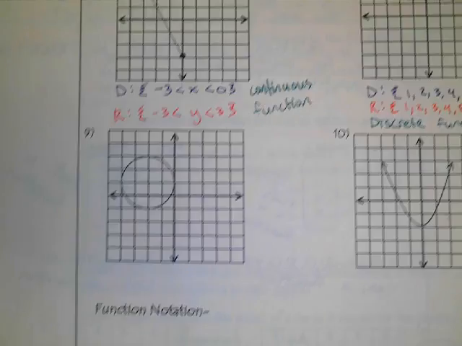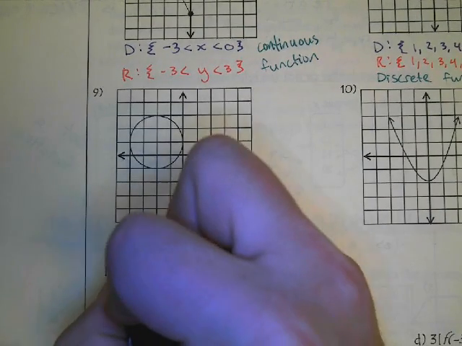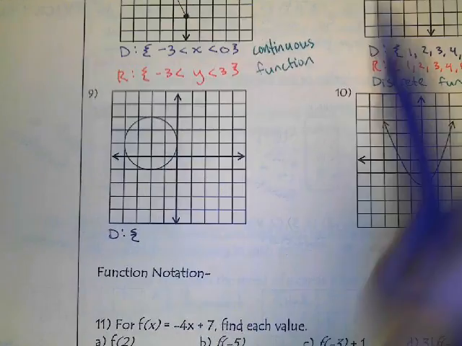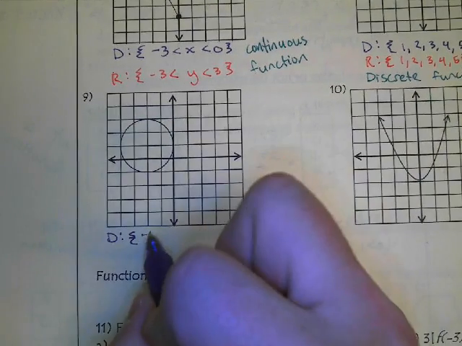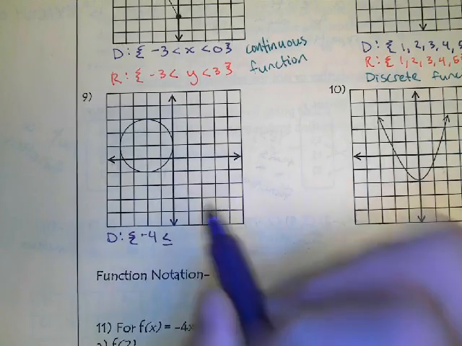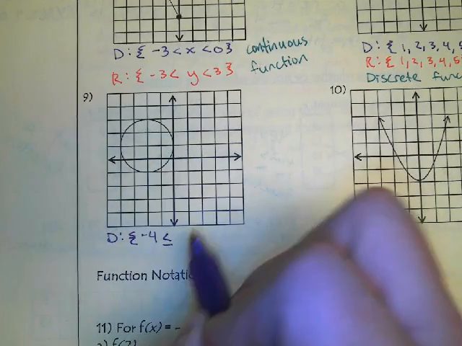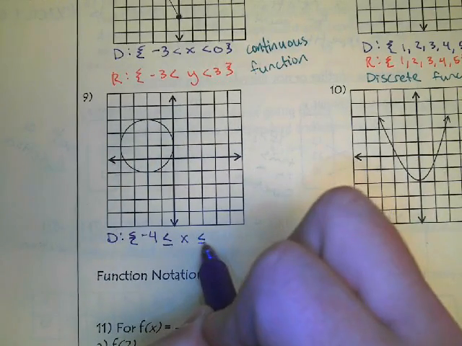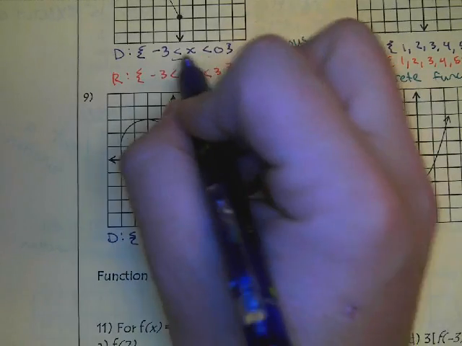Okay, let's look at number 9. We can describe the domain and range of this. What's the furthest left x point? Well, if I look over, I go 1, 2, 3, 4. I have a point at -4. Less than or equal to, x is in between. X can be any of these values. So x is in between -4 and 0. These needed equal signs up here.